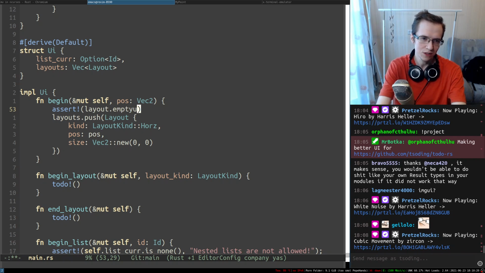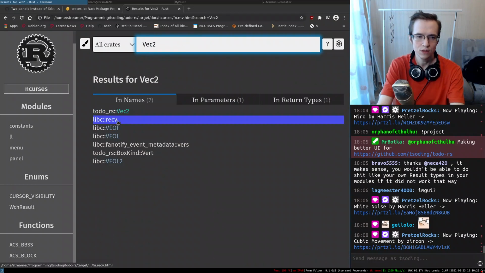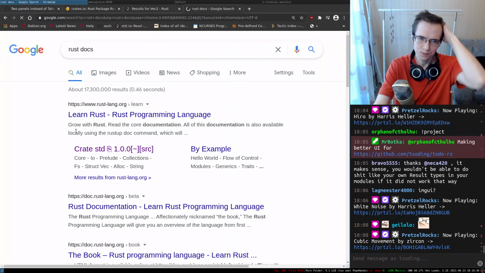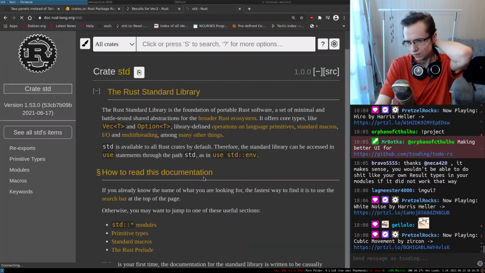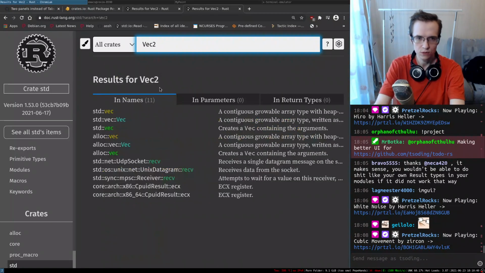So does it even have empty? I wonder. So vec2, can I have a vec2 in here? So that means I need to do something like Rust docs. Create std. Vec2.